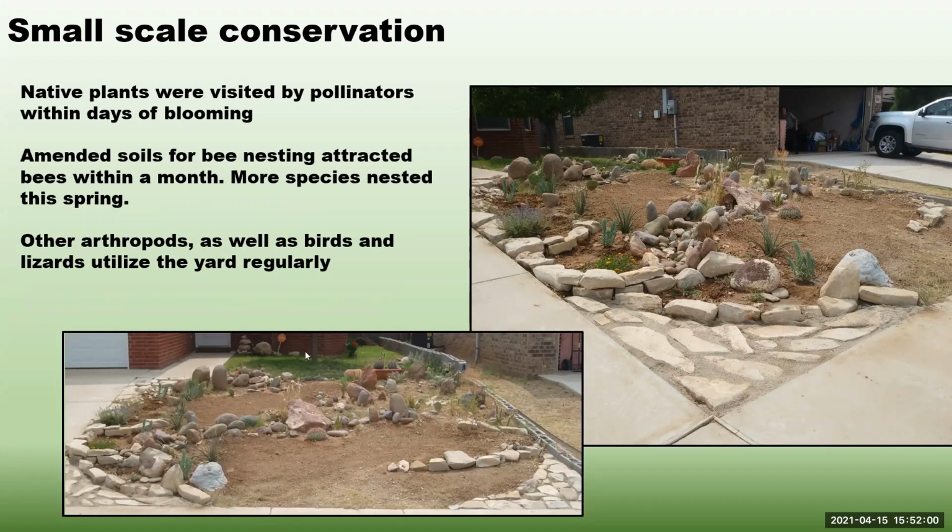An update on this is the native plants that we were putting in were visited within days of blooming by native bees, so they were able to attract them. The amended soils for bees attracted nesting bees within a month, and then this spring we're attracting more bees, which is exciting. And then we've seen a number of other arthropods, as well as birds and even lizards starting to use the yard, which is exciting, just as a biologist, to have those in my front yard.